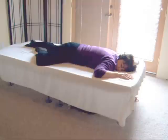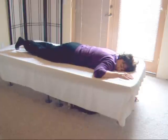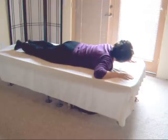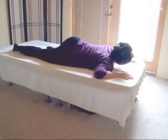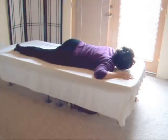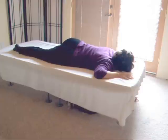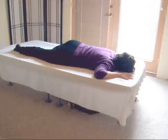Next action. Straighten your legs. Lift your head and turn the other way. Stay lifted and draw the other knee to the side. Slide the foot along the straight leg. Slide back and forth and locate a working position based on an interesting sensation that shows up in your buttock or back. When you've found it, melt your head down and that will be your working position.